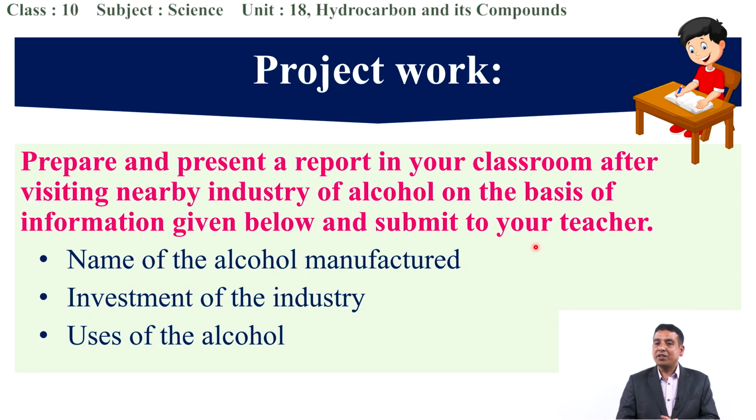Prepare and present a report in your classroom after visiting a nearby industry. You have to visit a nearby alcohol industry. If you do not find the industry, you can go to the liquor houses too, so that you can find different types of alcohols over there, and you can find the percentage present in the alcohols. Then you can make a report. If it is possible, it is better to go to the industries. Otherwise, you can go to the liquor houses, so that you can prepare the report on alcohol.